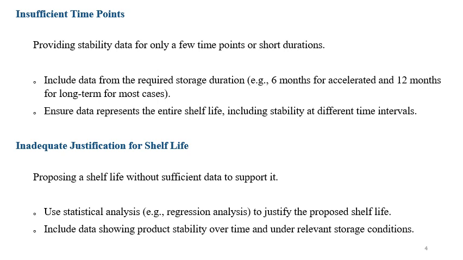The solution to this problem or mistake or blunder is to include data from the required storage conditions, that is 6 months for accelerated and minimum 12 months for long term condition for most of the cases. Always understand that the long term condition is different as per the climatic zones and different as per the markets. For some markets, you might see 30 degrees Celsius 75% RH is the long-term condition, while for some other markets, long-term condition will be 25 degrees and 60% RH.